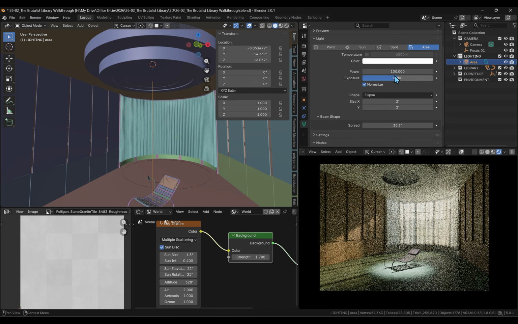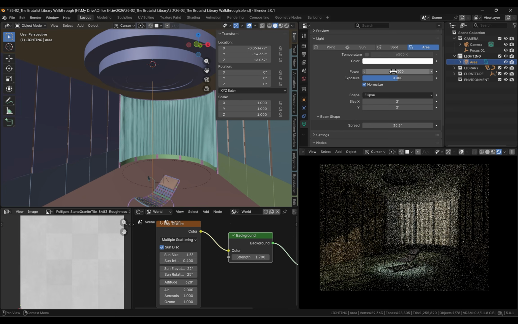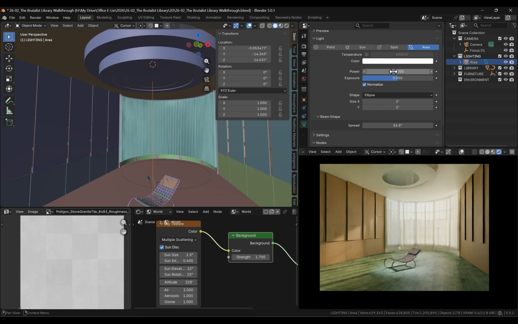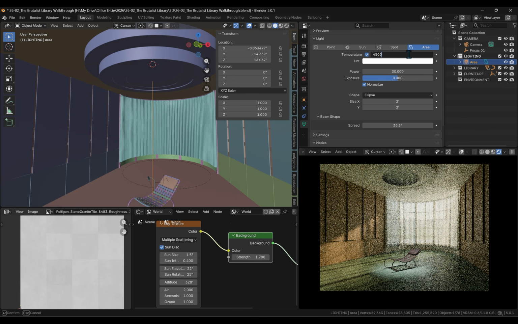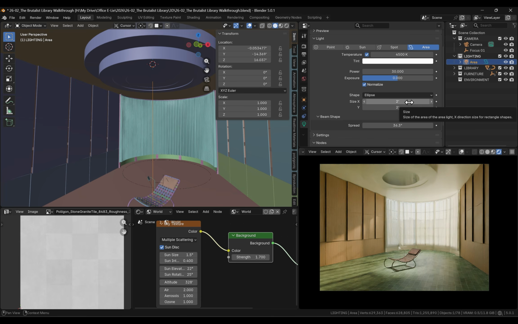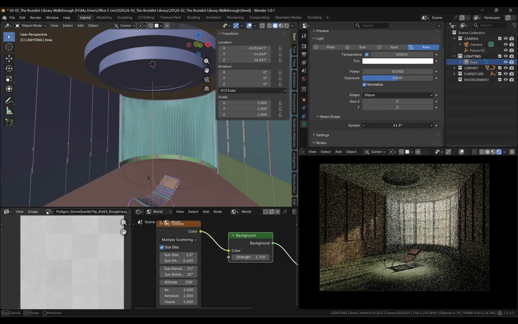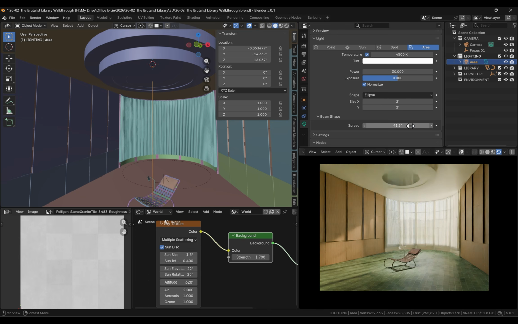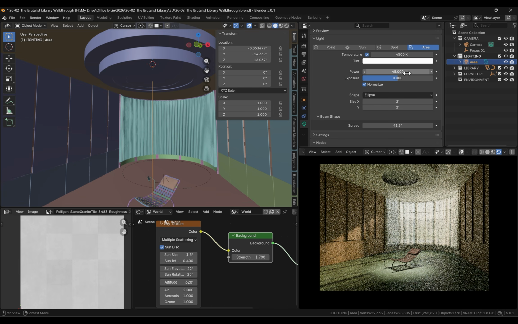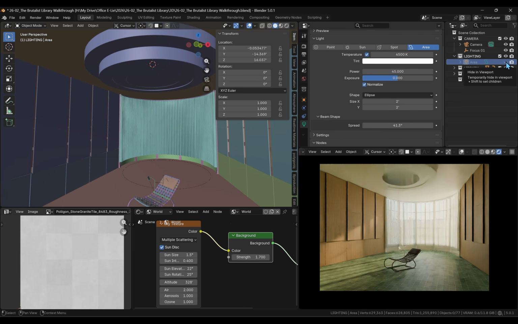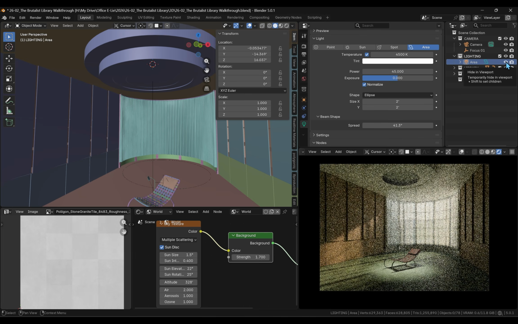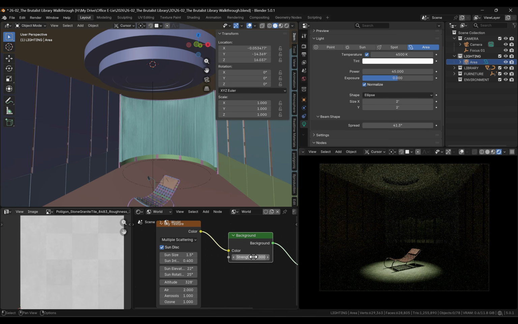And then I'll just fine tune the power, and 30 is pretty good, although I might want to boost it up a little bit. But I also want to change the temperature to something a little warmer, the 4500K. And I'll increase the spread a little bit to be a little wider, and then I'll also increase the power. Now it's looking like there's a good amount of centering our attention onto the chaise. And if I turn off the area light, you can see just the sun again, and then I can also turn off the sky texture to see how the spotlight is affecting the scene.